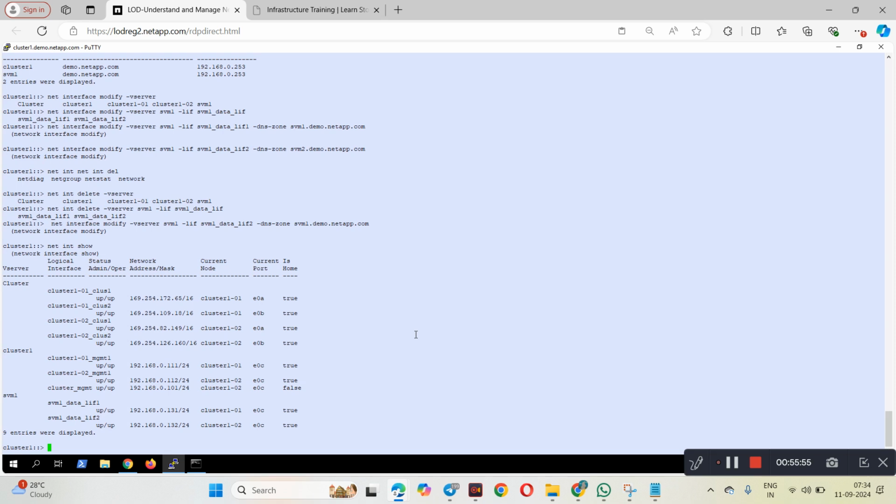Whenever I'm doing this command, I'm configuring the LIF so that it does host name to IP translation, DNS delegation. You can search on YouTube for DNS delegation and read about it. DNS delegation is nothing but pointing this to the DNS server.